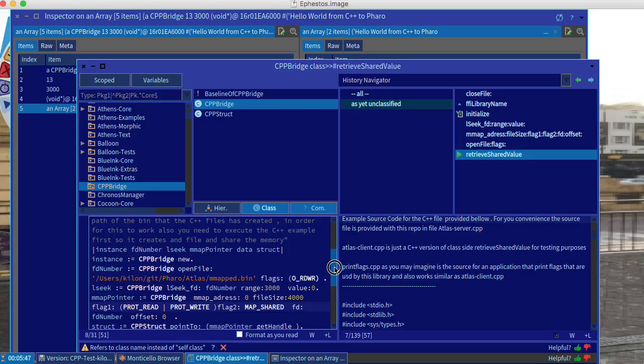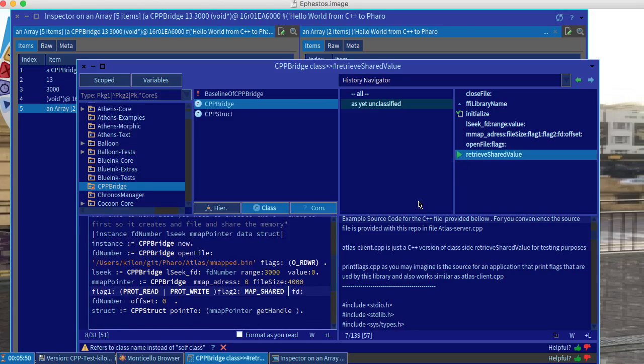It's actually quite simple. I have created here the example that I've just pressed to show you, which shows you the steps here. I create here the instance, we don't really need that. You actually can do this with, I have copied the same methods to the class side and to the instance side. So if you want to create an instance, in case you want to create multiple mappings, multiple shared mappings, that's possible too, but in this case I'm choosing the simple way, which is a single area of shared memory. And I'm here opening a file which is located in this path, so you have to change the path if you have created a file with C++.